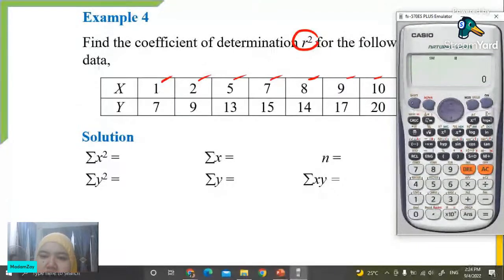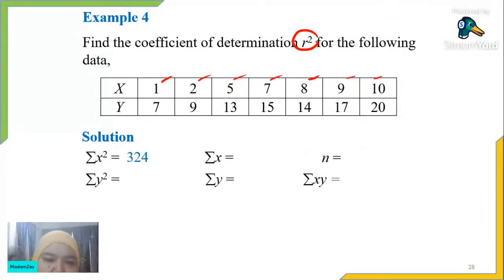And then we can also directly check what is the R, but we don't want to use this R because this R has been rounded off. We want the exact value. Okay, so shift 1, if you use the 5, we don't have R squared, we only have R. But we want R squared. If we take the value of R here and then square it, then it won't give the exact value. Because the question directly asks you to find the coefficient of determination. Okay, so now let's see the summation. Is it correct with the one I found by using the calculator? Okay, we have the same value.